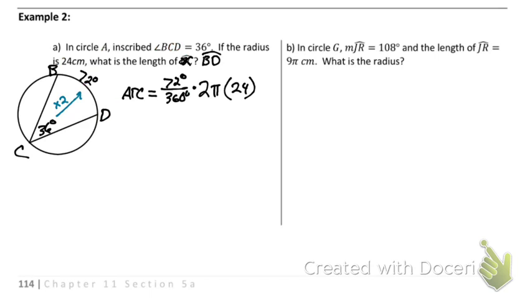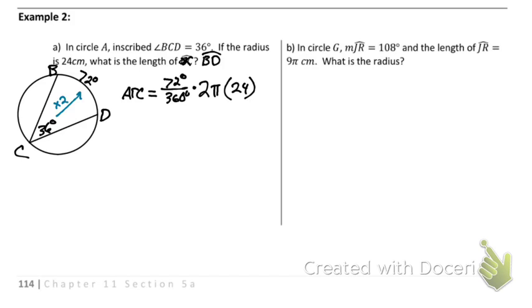All right, be careful here, because multiplying this, I want pi as the answer. So the only thing you're going to multiply are 24 times 2 times 72 divided by 36. Make sure with your calculators that you are doing things properly using parentheses. So if you're trying to write the whole thing together, make sure you have parentheses around 72 and 360 so you don't accidentally multiply the wrong stuff.